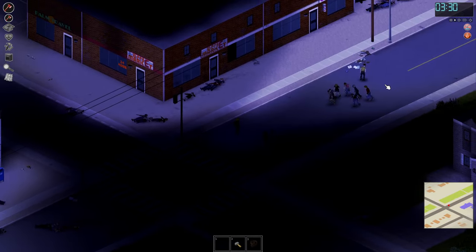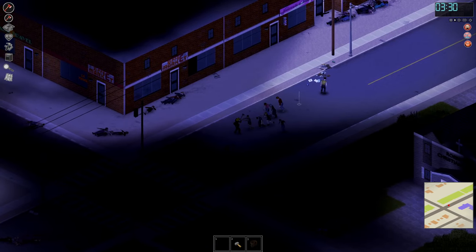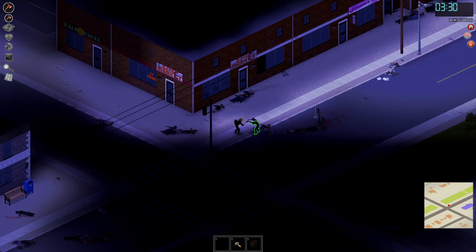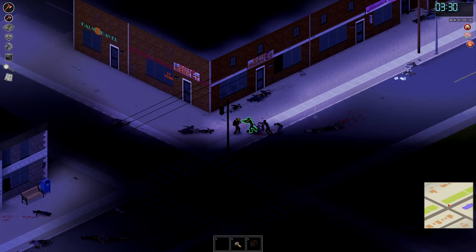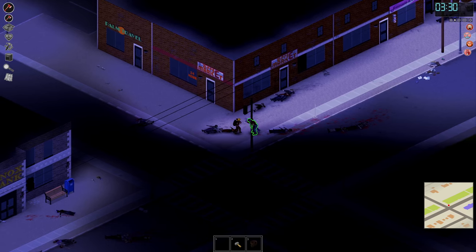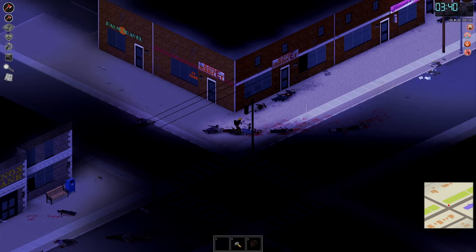I mean, last time I was here, there was a bunch of gunshots, so that could probably be why. Yeah, I'm gonna try to take them out. Literally one-tapping zombies. We're very strong with the axe, thankfully, because if we weren't, then I would not be able to survive 100%. Oh, yeah, one more. Yep, they're all dead.